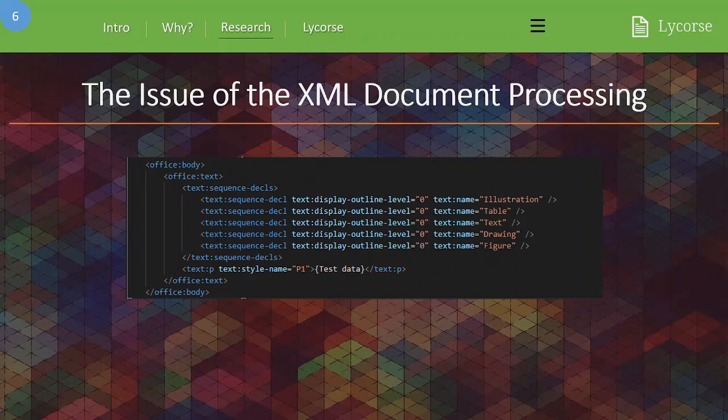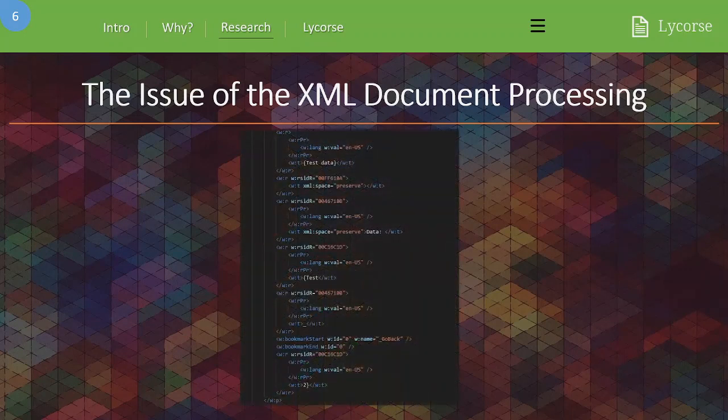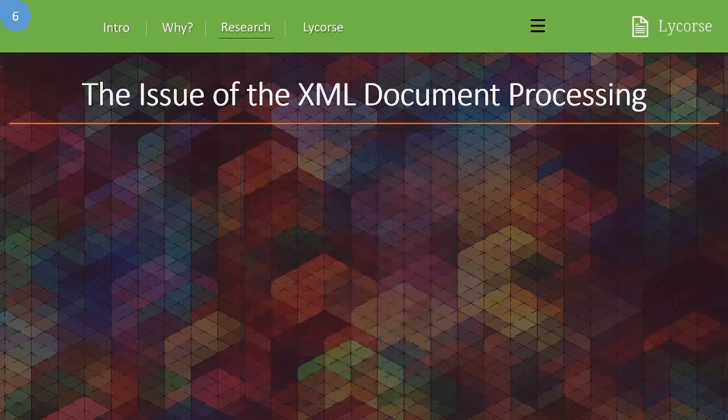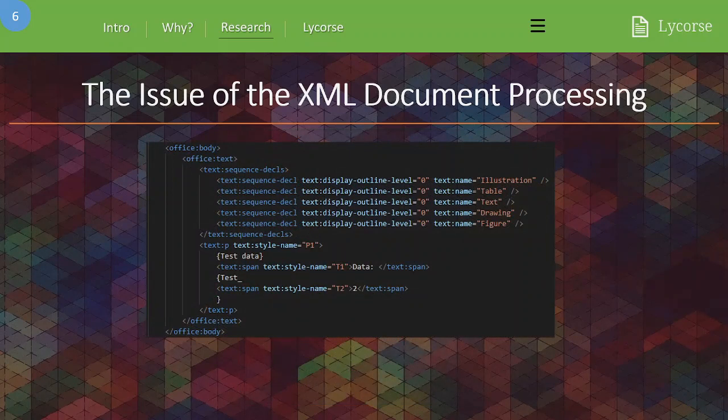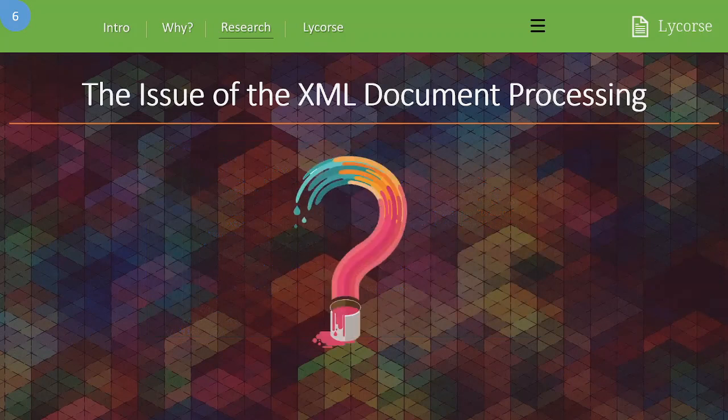Now let's insert another keyword into both documents. The procedure for reviewing the documents will be the same. You can see that Microsoft Word split the structure into even more text runs and split the second keyword into three parts. In LibreOffice Writer, we see a different situation. The second keyword was split not into individual runs but into pieces of text, and was also divided into three different parts. This causes difficulties in the document processing algorithm, because depending on various factors, a keyword can be split into a large number of individual text pieces.